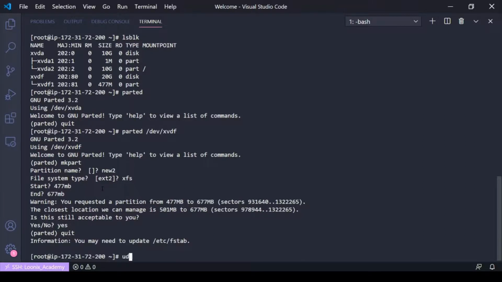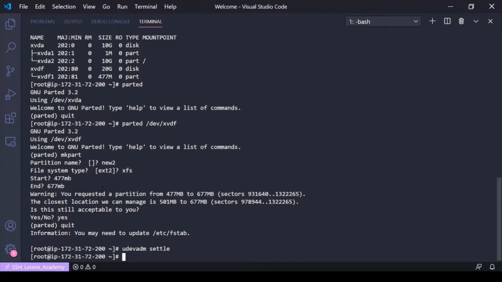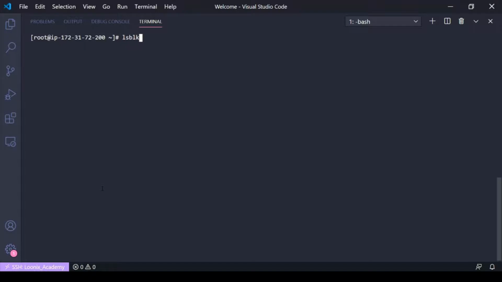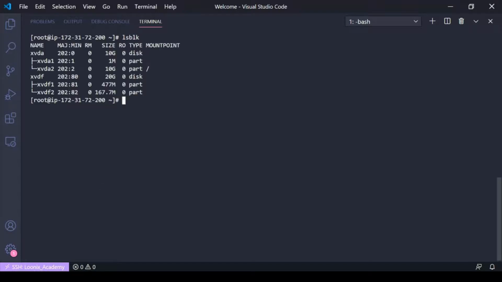We'll do our udevadm settle here. I'll clear the screen real quick, make it clean, and I'll do a lsblk. And now we see I have my second partition. And it's not exactly the 200 megabytes I wanted, and that's because I didn't sit down and do the math, but you can see if you make an initial partition versus making a second partition off the same device, the start and the end is a little different. You're going to have to start at wherever the first partition ended.